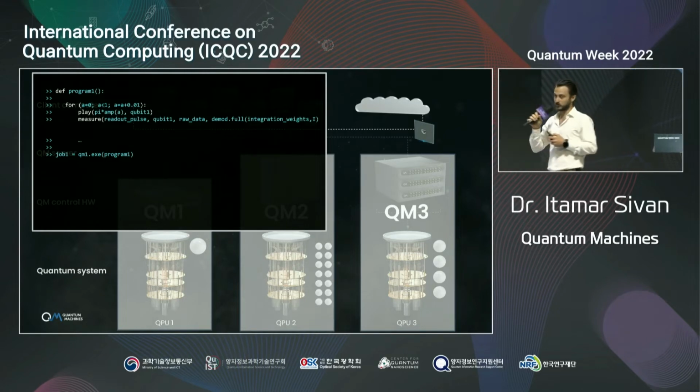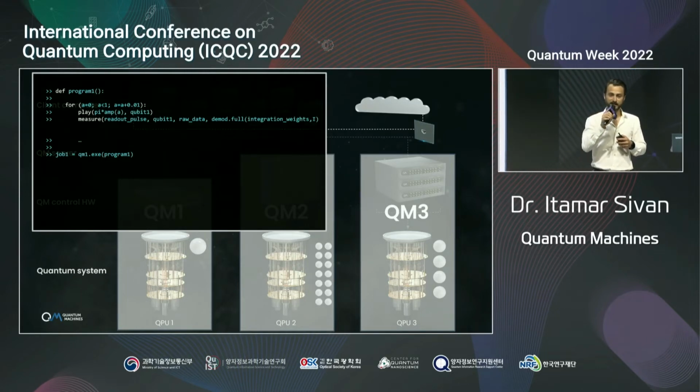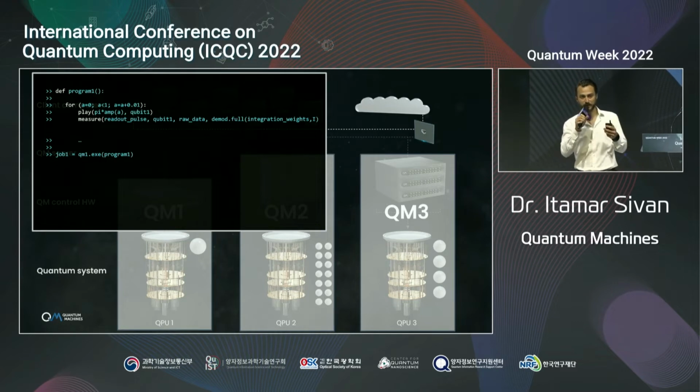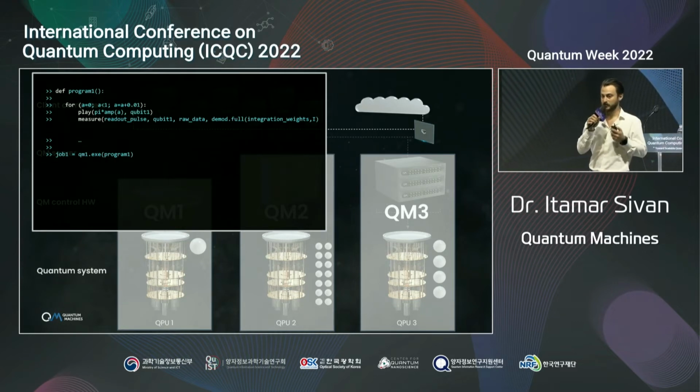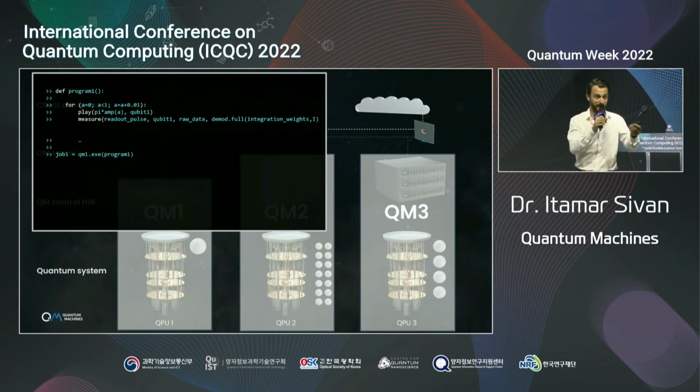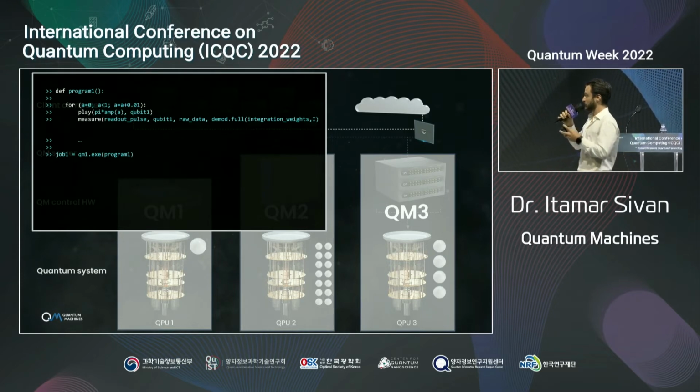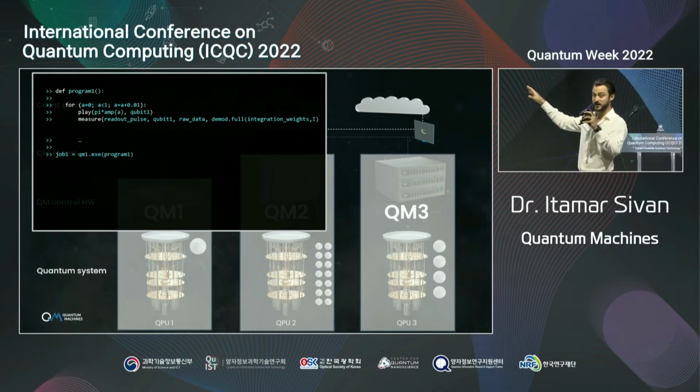So the idea I would like to convey to you is that it is extremely easy to implement any quantum sequence that you may have in mind. Okay, and you can, by the way, after the session, you can challenge me. So you see the program that you see over there is a real-time program. This is a very simple and naive program. We call it a power Rabi. It will happen in real time. So this is a real-time for loop. Everything is going to happen in real time.